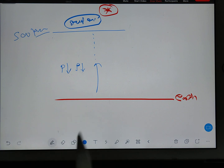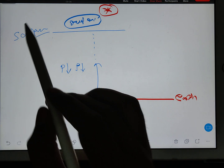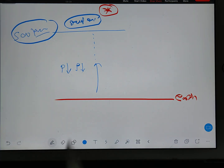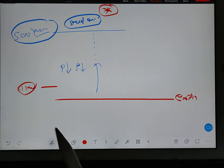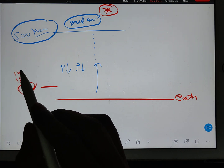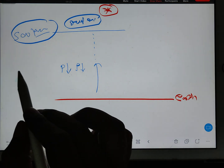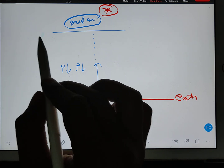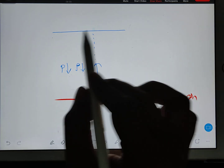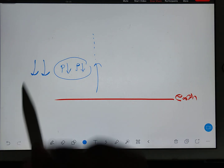Now, in other textbooks and other lecturers, they explain this height differently. You can check any textbook: they say that till 11 kilometers you have the troposphere, but some other textbooks will claim 15, some may claim 14. No problem, it's okay. What I will be giving you will be the value for your GATE exam.